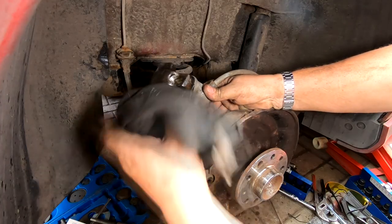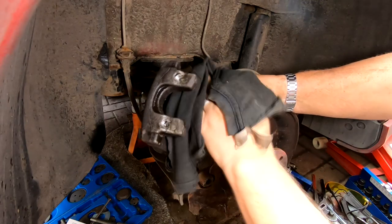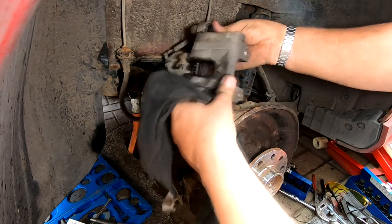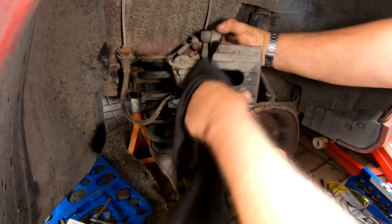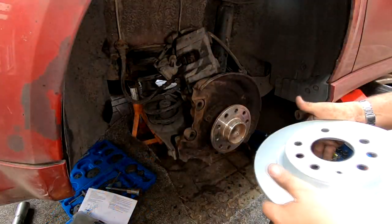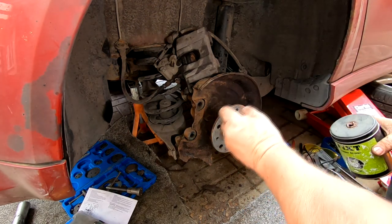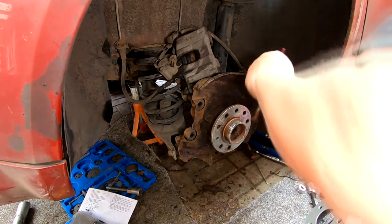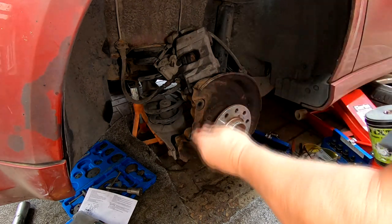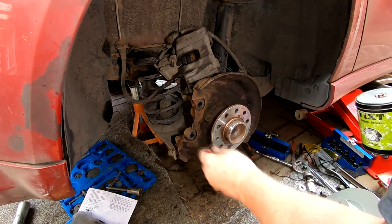It does evaporate off. I have actually wiped these down, as you well know, but just to get any other signs of grease out of the way. Keep that to the side again. I'm not putting no strain on that pipe there. There we go. We're going to place our disc on. But first of all, I'm just going to apply a little bit of anti-seize copper slip, just around that thin edge there. Stops the disc from seizing on. So that's that.